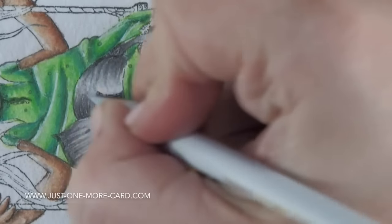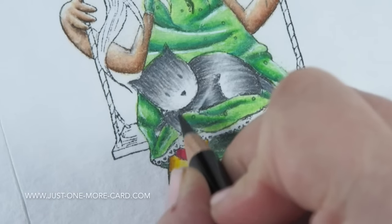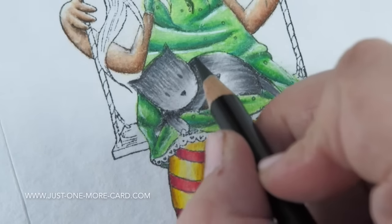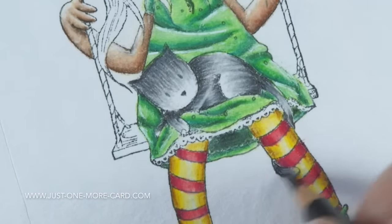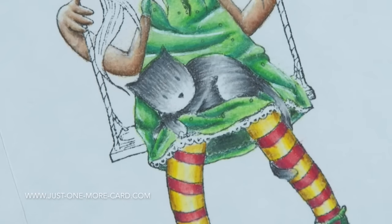But notice that I leave a lot of white space, especially on her hind leg, if that is even the correct description, because I need that highlight later on for the dimension. You can see here when I come back in with my black, only to intensify the shadow areas, that leaving some of the areas white actually helps to create the dimension, that it really looks as if she is tucking her leg under. Now on to the girl.